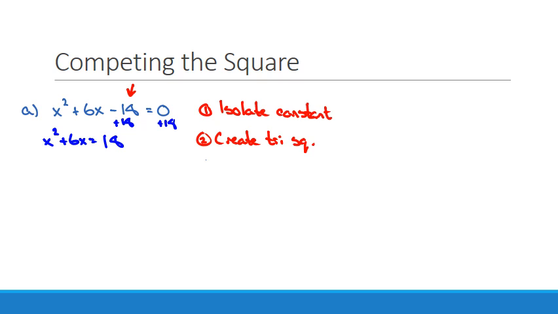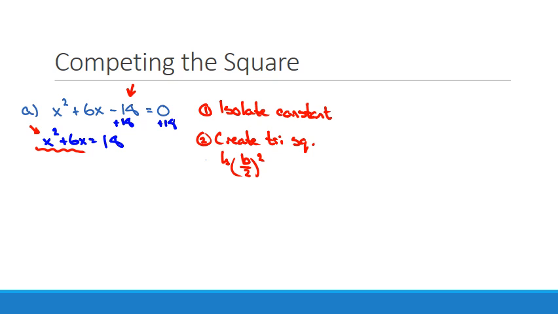All right, the next step, once you have this constant isolated, we're going to create a trinomial square. Now, how do we create this trinomial square? Well, where I'm creating the trinomial square, everyone, is on this left side. So you can see that there are 2 of 3 terms. So I need a third term to make this into a trinomial square. You can see that the x squared, well, that's a perfect square, so I got to come in with a third term that's a perfect square as well. The way we do that is with that familiar b divided by 2 squared step.